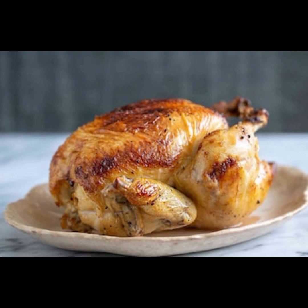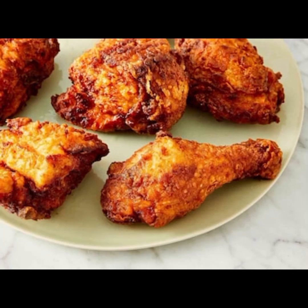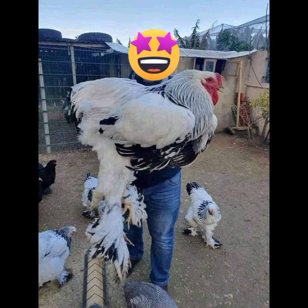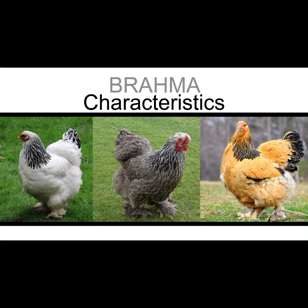The Brahma was the principal meat breed in the United States from the 1850s until about 1930. Some birds were very large. Weights of about 8 kilograms, 18 pounds, for cocks and 6 kilograms, 13 pounds, for hens were recorded.